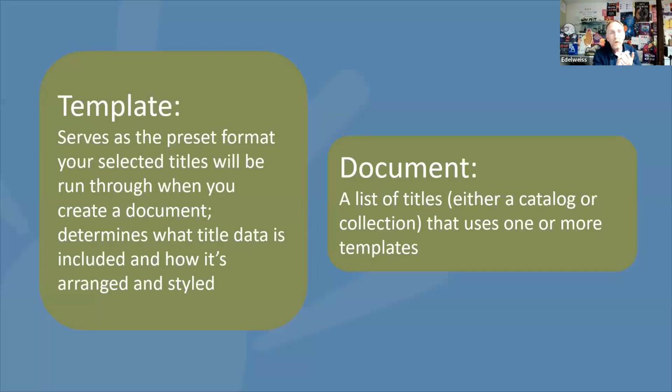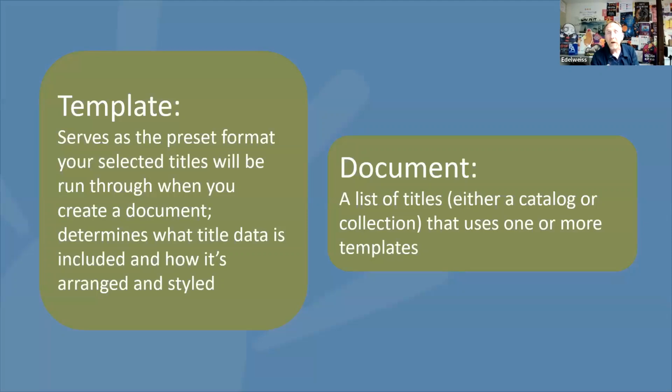So 2 concepts. You've got a template. A template is your area for designing whatever kind of document you want. It serves as your preset format. Your selected titles will be run through when you create your document, and it determines what title data is included and how it's arranged and styled.